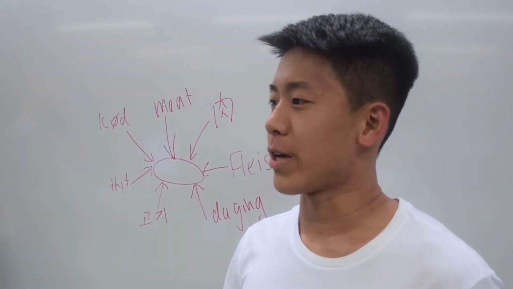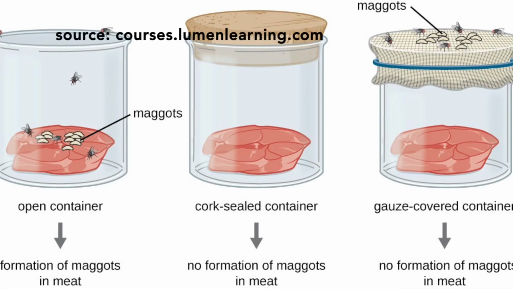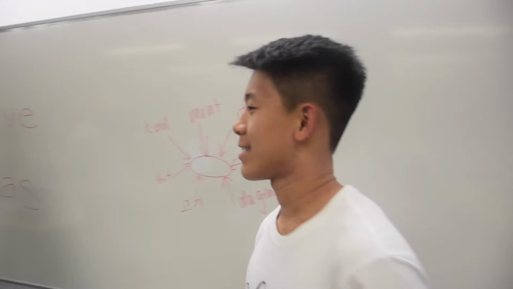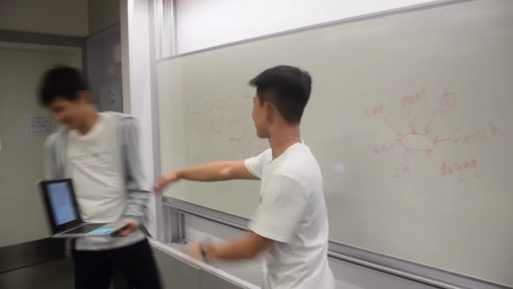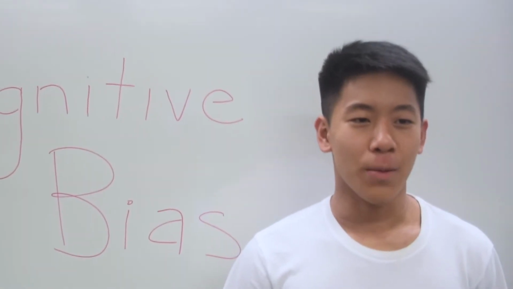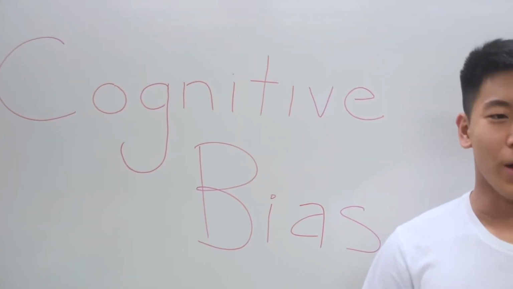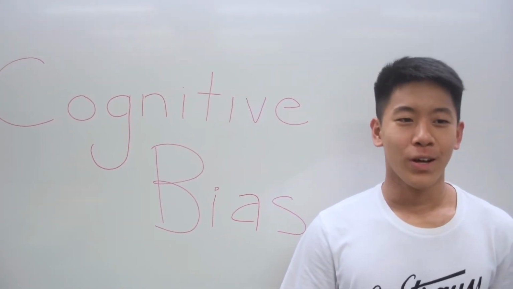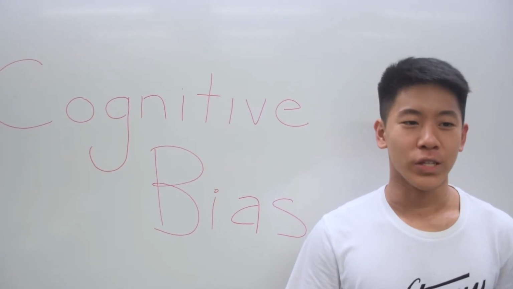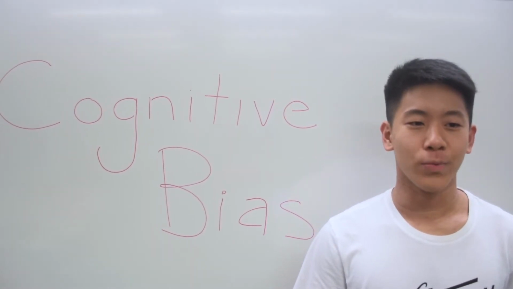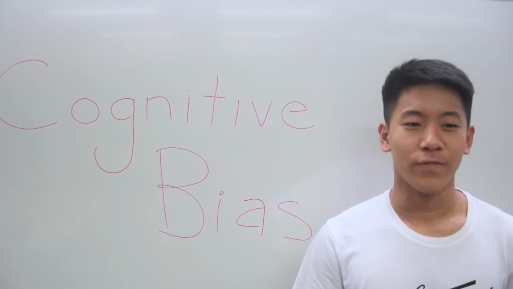It was not until one day, when someone gathered evidence through a scientific method, that we learned the only reason maggots came out of meat was because flies laid eggs on it. Stuff like this happens all the time, and we call them cognitive biases. Cognitive bias, wow, a big word. A cognitive bias is a mistaken reasoning, holding on to one's preferences and beliefs, regardless of contradictory information.